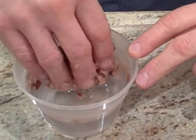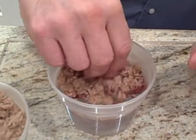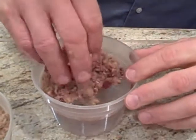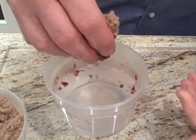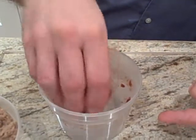How come this one is showing the redness? That's because this is not a nanotube. It adsorbs, it's on the outside of the fibers. So it contains it, but it doesn't encapsulate it. But if you notice, it's gone out of the water. You lift it out and it comes right out of the water.